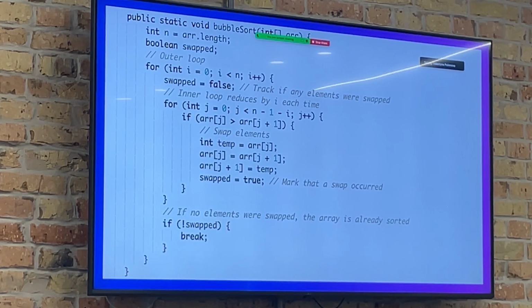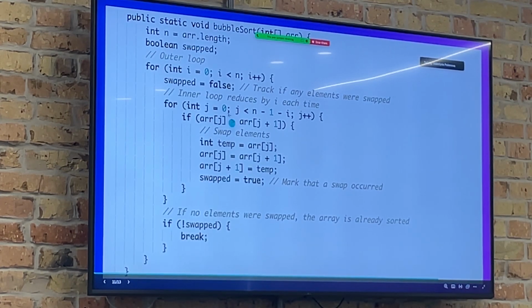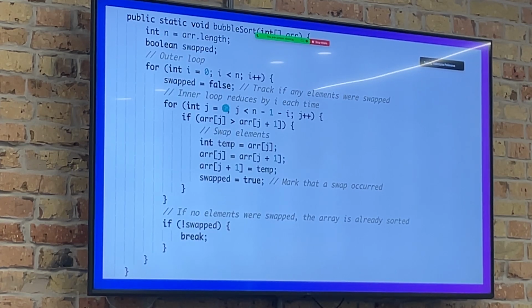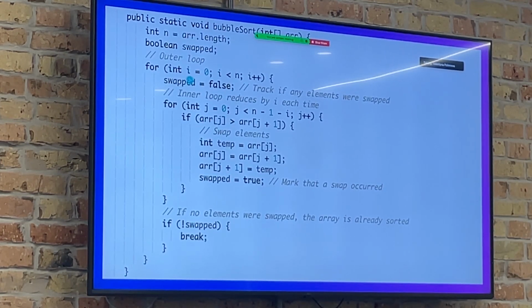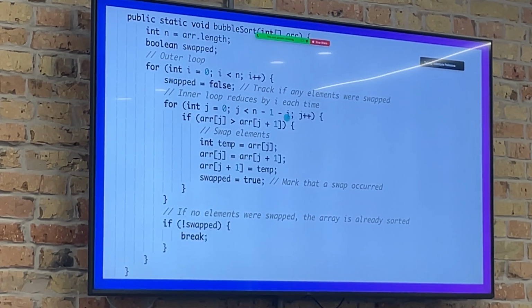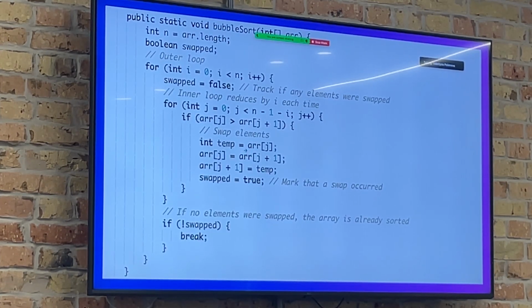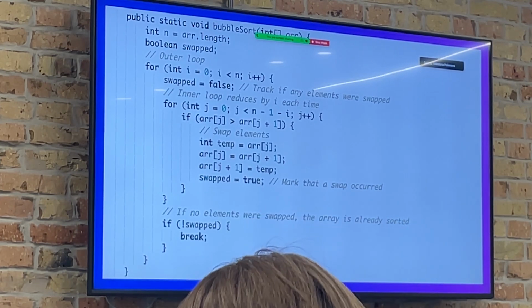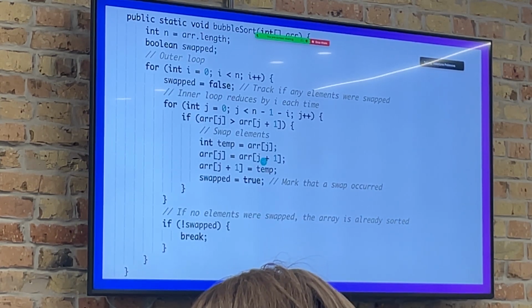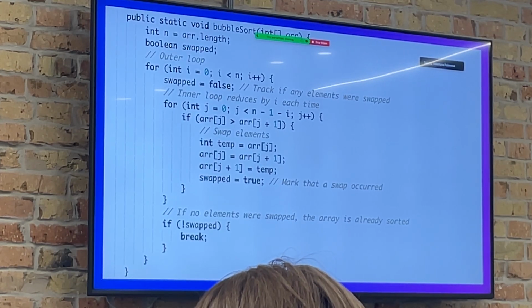Yes. So here we are checking elements in the array. We start from 0 and we go forward. And here we swap them, compare, and so on. The outer loop basically does nothing by itself. It just repeats this code, because when the inner loop is performed, we have only one element in the right position. That's why we need the outer loop to repeat it again to have a second element in the right position. And the inner loop always starts from 0 and compares elements one by one.